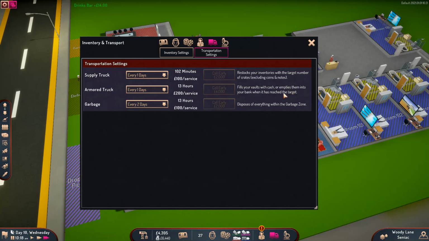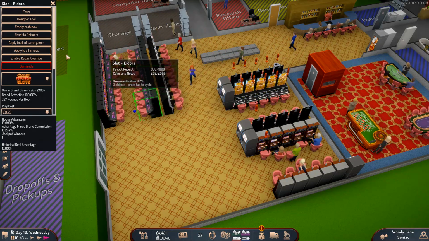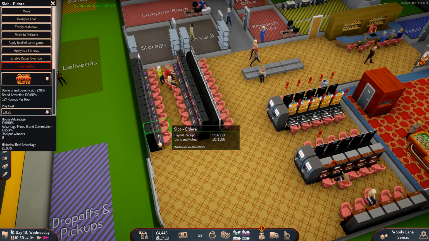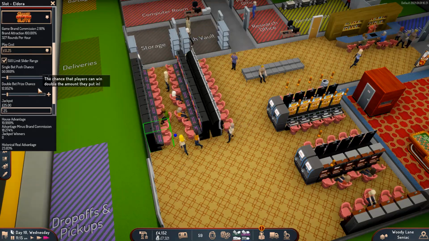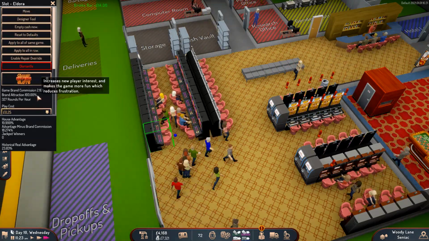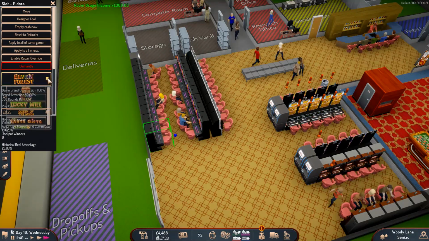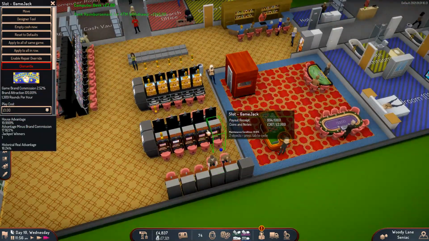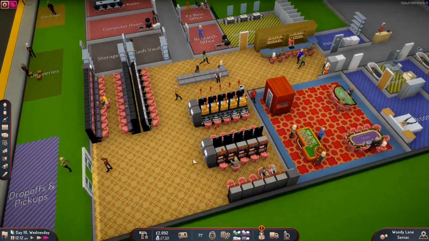Hold on. Fills your vaults of cash or empties them into your bank when it has reached a target. Gotcha. So is it possible to everything to get emptied? Oh, wait, hold on. You get different brand commissions? You get different levels of attraction and commissions. I didn't even realize that, to be honest with you. Did not even realize that right now.